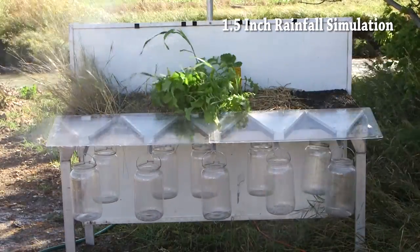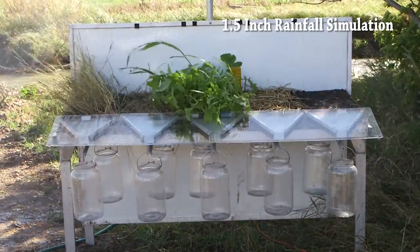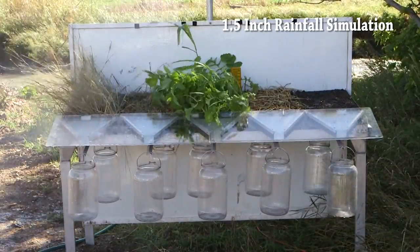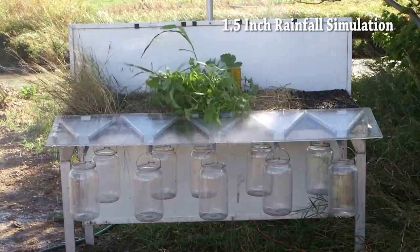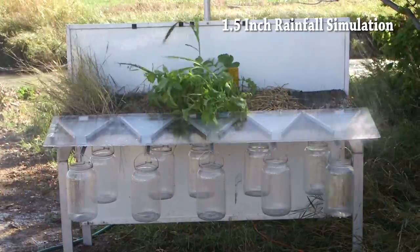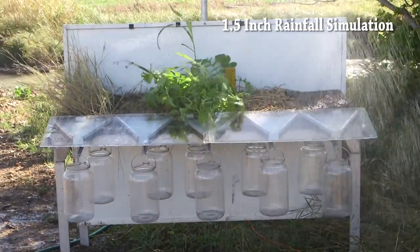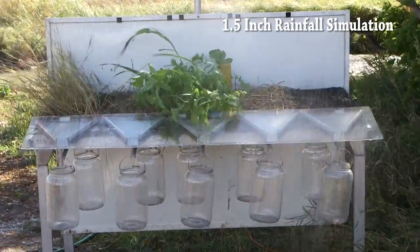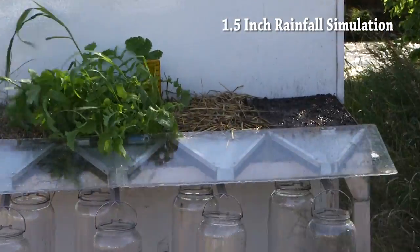So this is simulating 1.5 inch rainfall on the different types of soils and cover crops and current pasture, which we currently see these hard, fast rains in this part of the country. When we do get a rainfall, they might come in a very short window. So it's nice to see how this water is going to go through this soil.